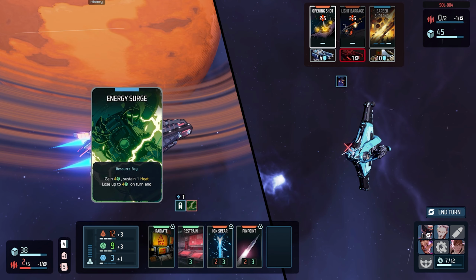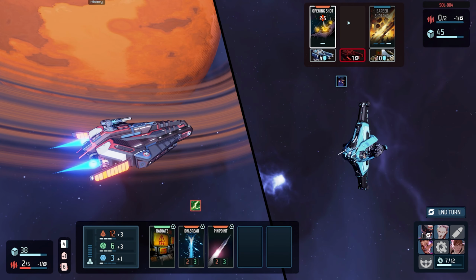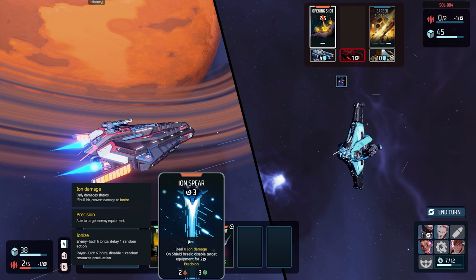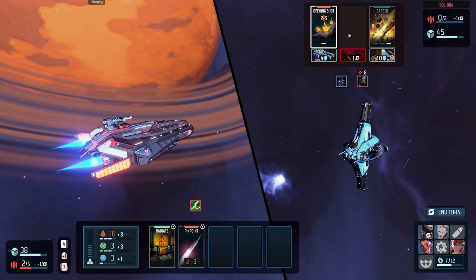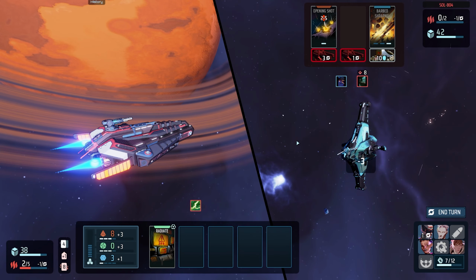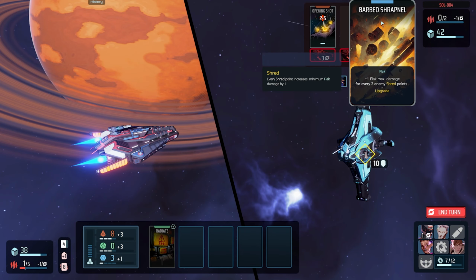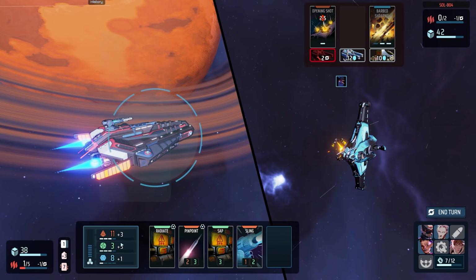This is where my radiate comes in. We are going to restrain. So that removed that completely. We are going to ion sphere. It's not going to disable a target, but it should have removed. I don't like that. It should have removed the opening shot. And we're going to pinpoint. So now they can't do anything. We don't need to reduce up to 2 heat. They can do their barbed shrapnel, but that's not going to do anything for them right now.